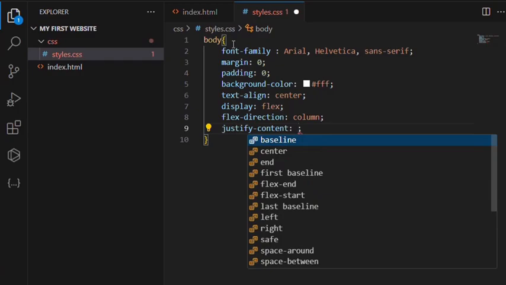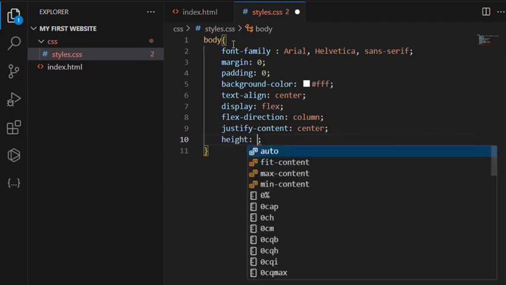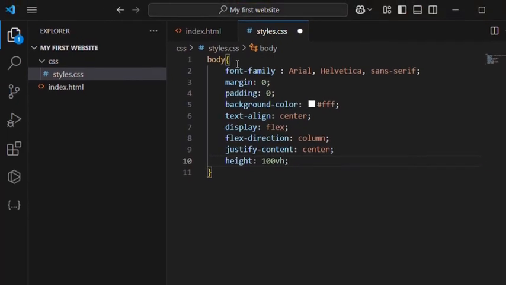The justify content will be center, and this centers the content vertically. The content in the body tag will be centered vertically. And finally, the final property of the body tag will be the height. The height will be 100 viewport height. This sets the full viewport height.